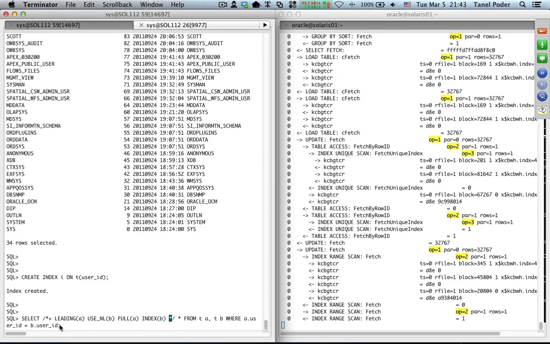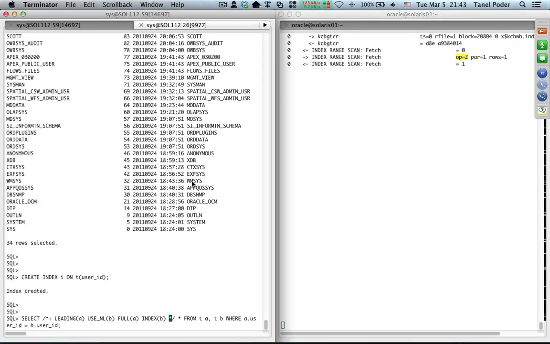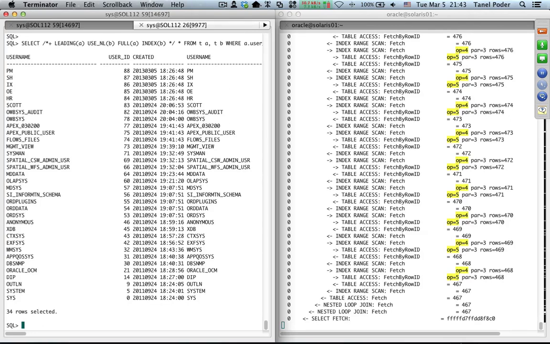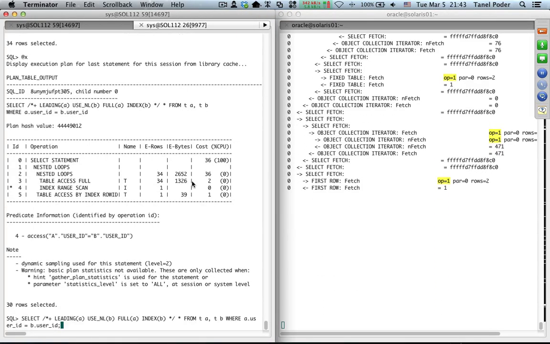You see, I'm using 3 types of hints: the join order, join method, and access paths. So this is almost everything that's needed to completely tie down an execution plan. But again, in real life, there are more things like hash input swapping and so on, which may cause trouble. So let me just run it once more without the overhead.